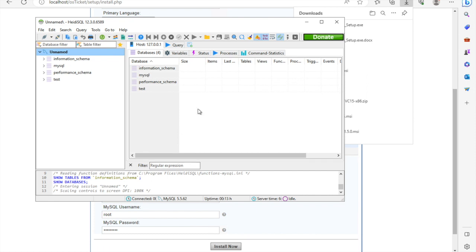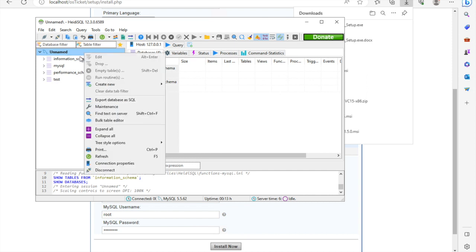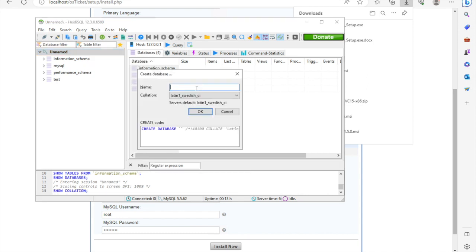Go ahead and hover over where it says unnamed. I'm gonna go ahead and do that right now. And we're gonna right click. We're gonna create a new session and we're gonna call it database. Alright, and let's name this osTicket.